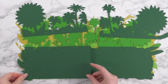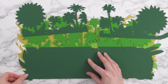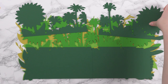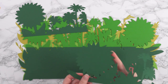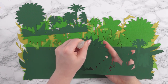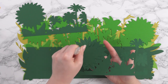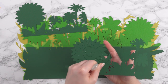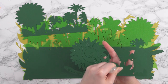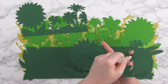These giant signs do take quite a lot of cardstock to make them, but the benefit of that is not only do you get all of the beautiful layers, but they become really, really thick and sturdy, almost as if you'd made it out of poster board, as you add all the layers on, which means when you display it, it will look lovely kind of propped up on a shelf, or you could add some ribbon to the back perhaps and hang it.